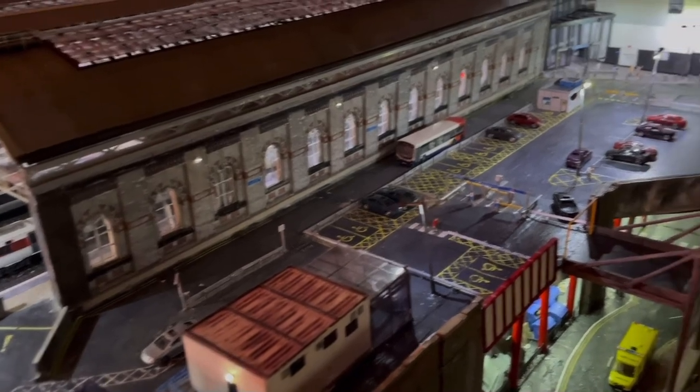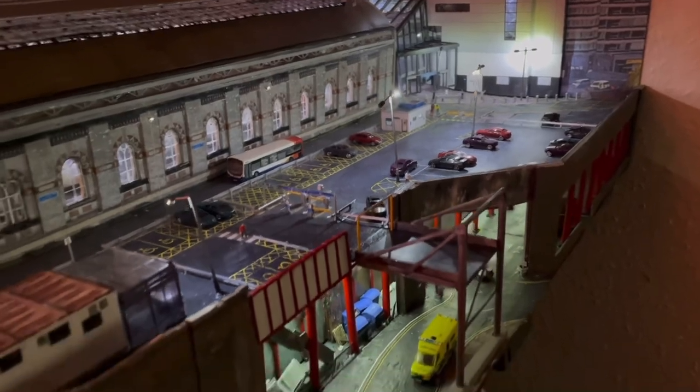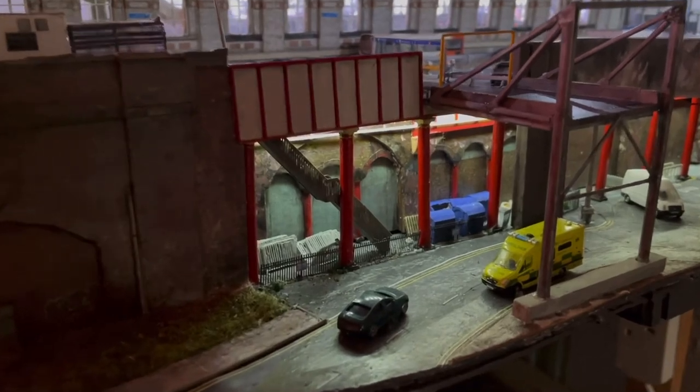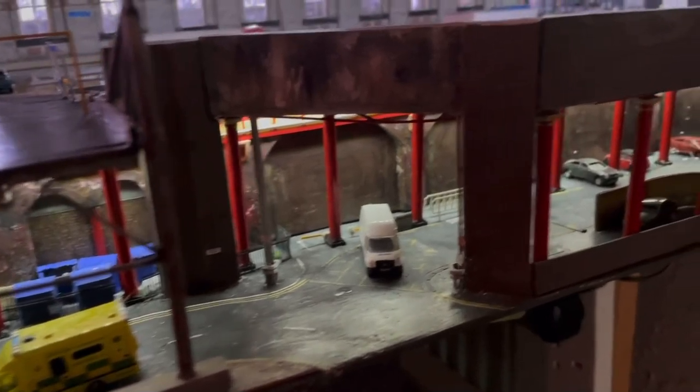I'll station at night, and this area is no exception. And also this area down below has now got lights in it. I did that exactly the same as I did the LED strip. So you can see in there. I'll come around this bit. You can see the girders at the top there. And the bins in the background.